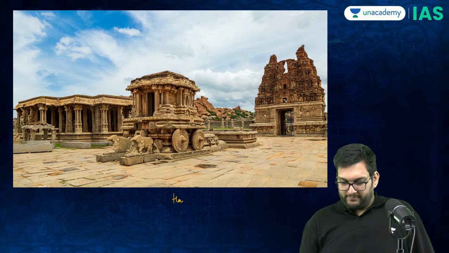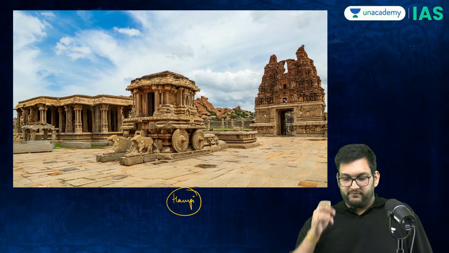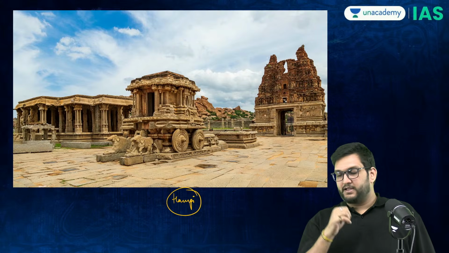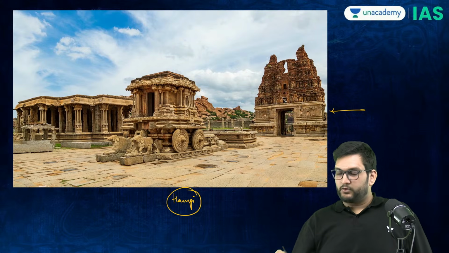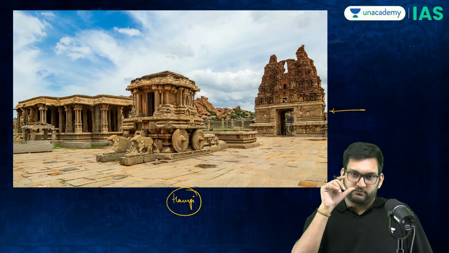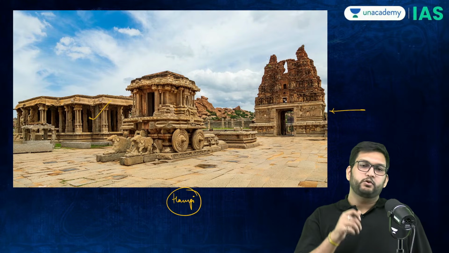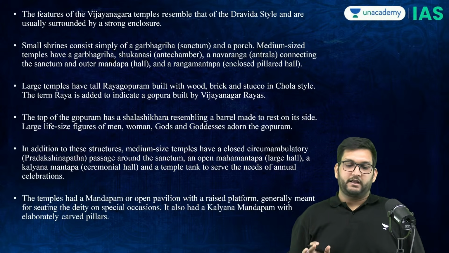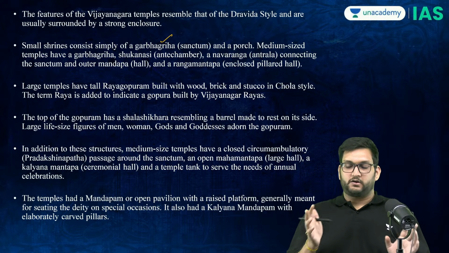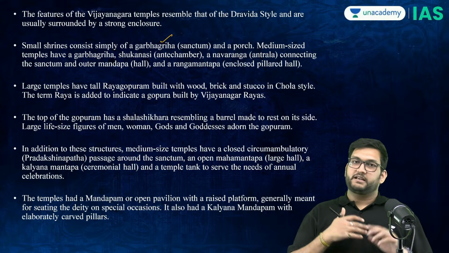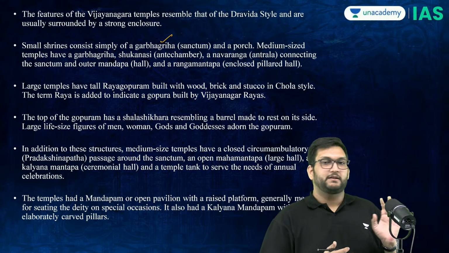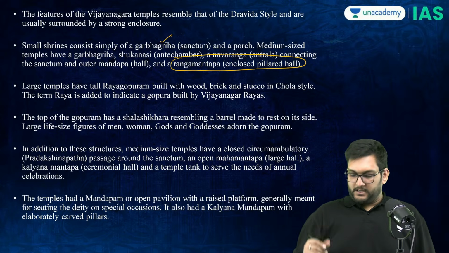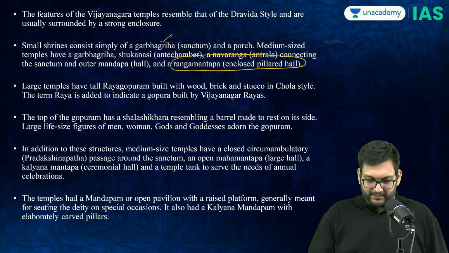This is Hampi, the capital of the Vijayanagara Empire. The way they used limestone, the black basaltic rock, the gray, brownish sandstone, and structural temples which were made. Very beautiful use of everything. Now there are certain elements which are specific to the Vijayanagara Empire. Garbhagriha is not something out of the box. Having a mandap is again not something out of the box. Antarala again is not out of the box. But Raya Gopuram, Rang Mandap and Kalyan Mandap are very important.